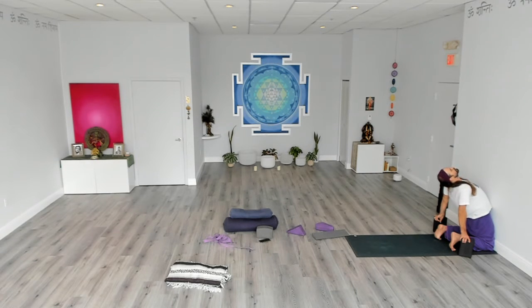Breathing into the heart space, visualizing the color green for the Anahata Chakra, heart chakra. We're in an open, active, balanced state. We experience love, compassion, acceptance, and approval. In negative states, we may experience jealousy or hatred.